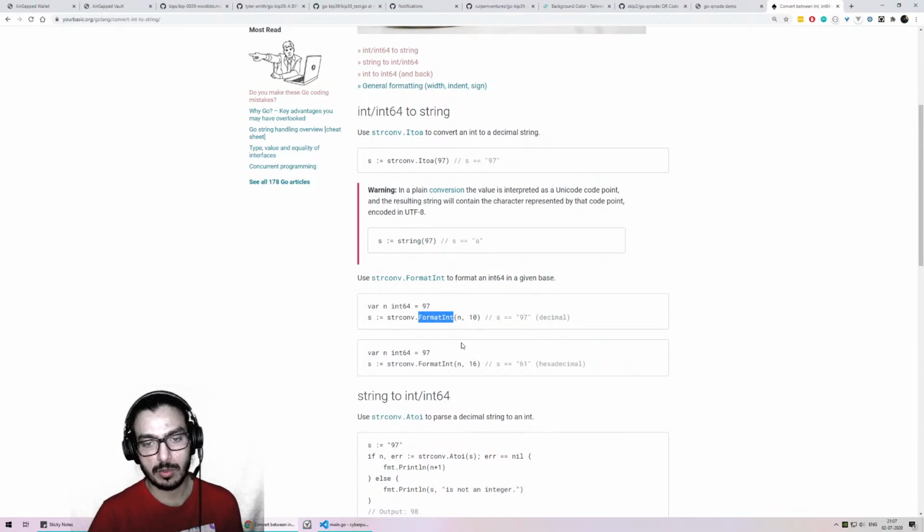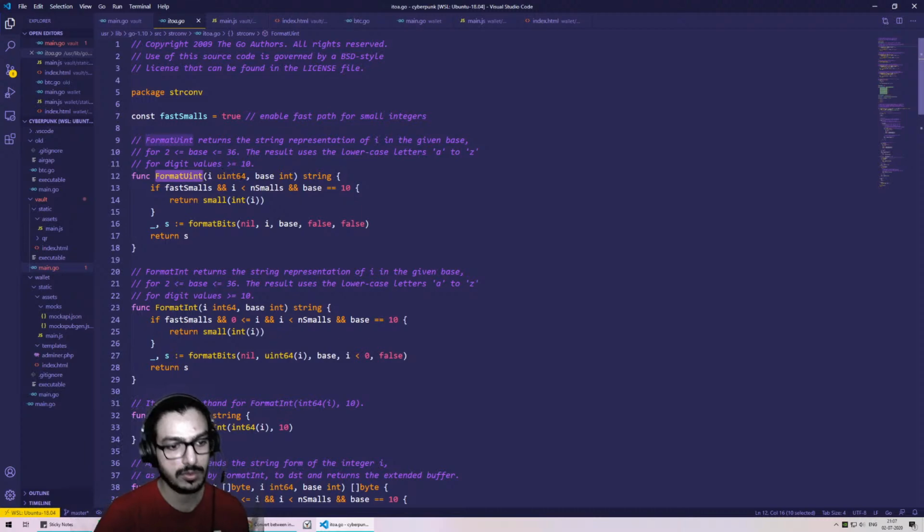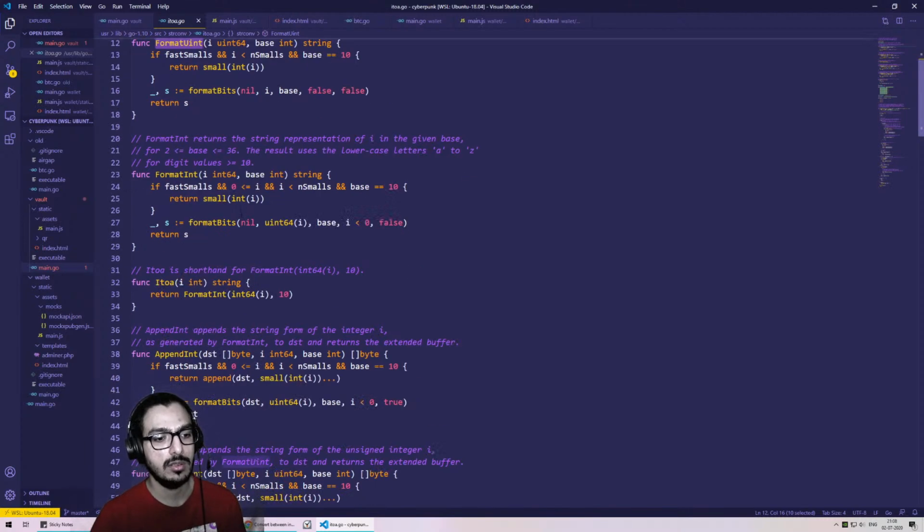Okay, we can use format int. Is this a base? That's a base. Format uint. We do have format uint, but then that expects a uint64. This is stupid.